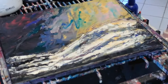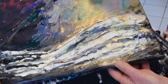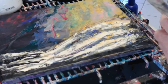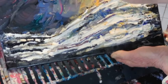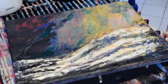Used my brush, and I'll hold this here, and just mixed randomly. And if I took a little bit of pink, got my pink tourmaline here, squeeze a little bit of that on. So this is just to create the basis to start. Have some interesting colors in there. That didn't work out very well. My brush got too much dark on it for that. Let me clean that off. Get another brush.